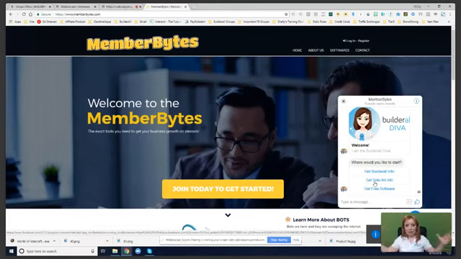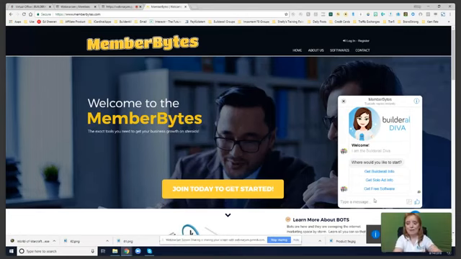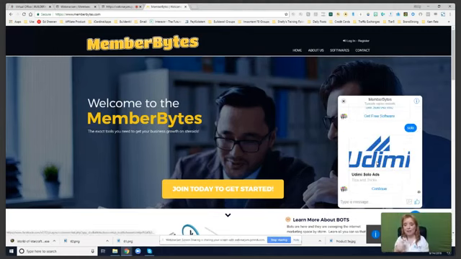Let's say that I had a huge bot and I didn't want to send them all the way through all the steps to be able to get to information on solo ads. Well, I set it up so that if they type in the word solo, it's the same thing as clicking get solo ads. So all I do is type in solo and hit enter. And that should take me to the area that is about solo ads, solo ad area.